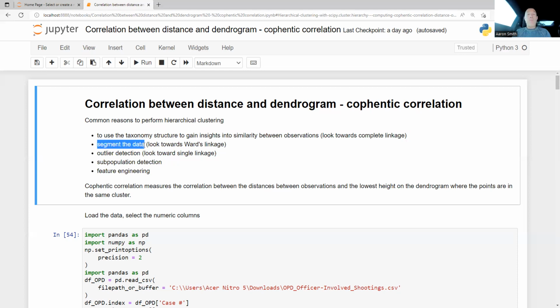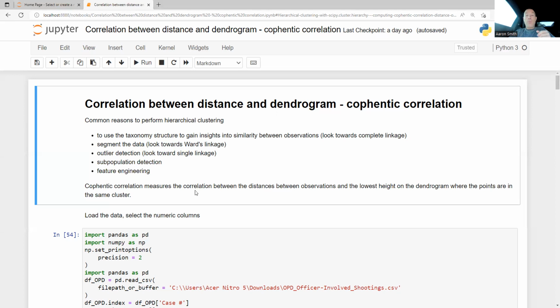We want to segment our data. In that situation, I want to break up my data into groups, and each group will be handled differently depending on what's going on. We want to do outlier detection. We want to detect subpopulations. So in this situation, I have my data, and I believe that there are subpopulations in my data, but it wasn't recorded in my data set. In that situation, what am I going to do? Well, we could use clustering to try and get an idea if maybe our data indicates what those subpopulations are. And then another reason is to do feature engineering with a categorical variable for the clusters.